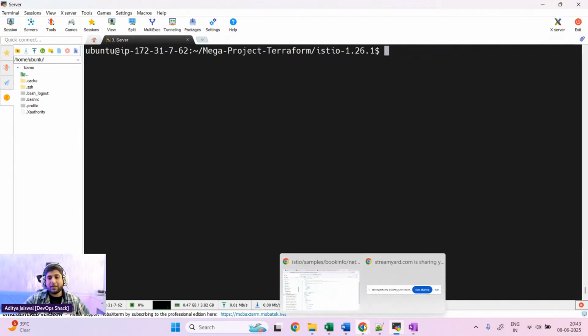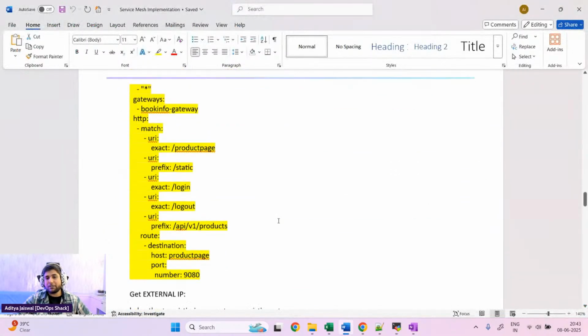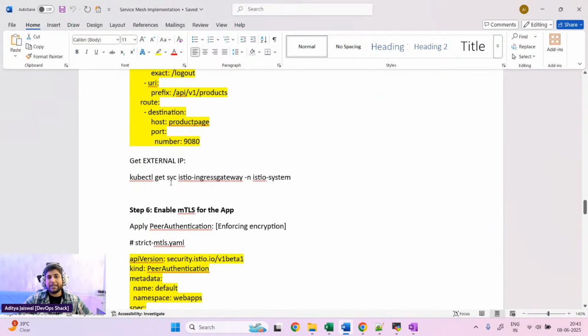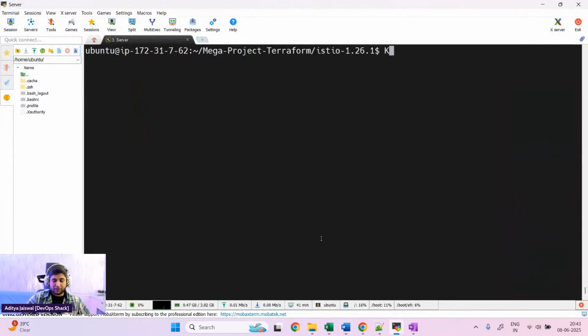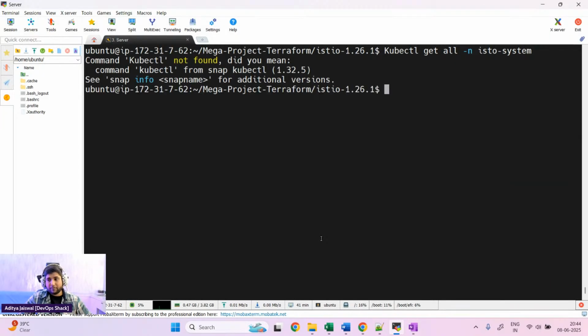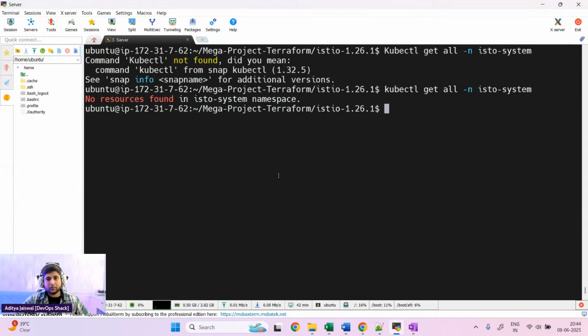Now what we have to do is get the service URL using which we can access the application over browser. So you can get the service, the service of what? If I show you, kubectl get all hyphen n istio system. Sorry, it should be small. Spelling mistake.